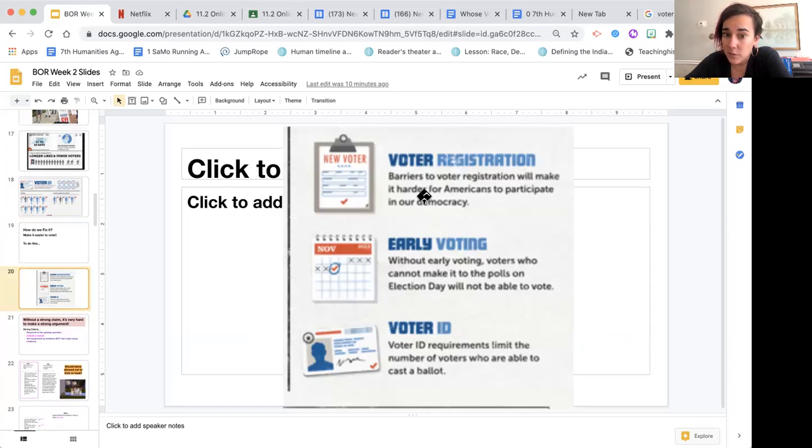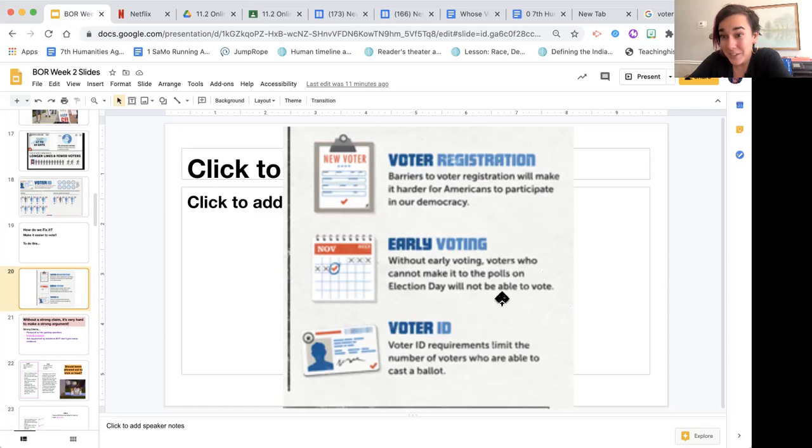Another huge thing that we could do is expand voter registration. So you can't vote unless you're registered to vote in the United States. And in many states, you have to register to vote way before the election, or you have to register and it's kind of hard to do so online. So you have to go in person to the DMV where you get your driver's license. Again, it's a barrier that many countries don't have. We could have automatic voter registration, make it easier for people to be registered to vote, could make it easier for people to vote by allowing them to do early voting.